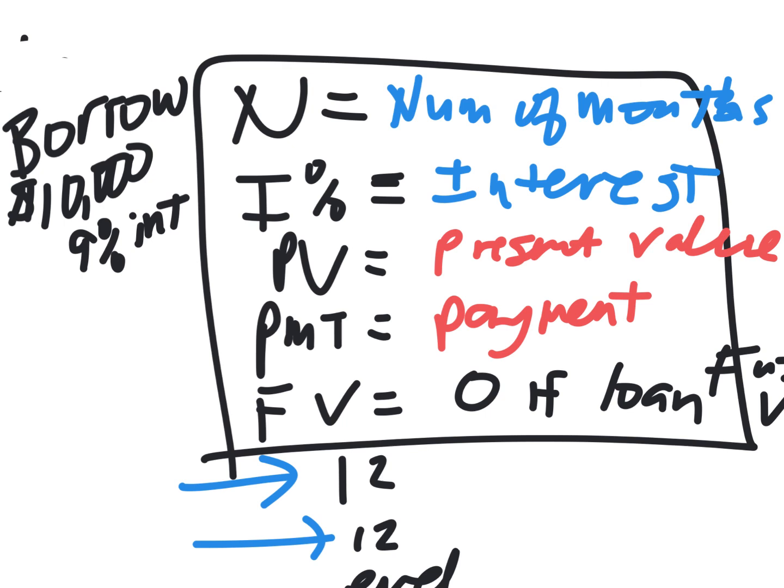Okay, more realistic is that you're going to borrow this and pay it back over the course of, let's say, 5 years. But remember, n is usually in months, because most payments that you have nowadays are in months. So don't put a 5 anywhere. You should figure out what 5 years is, but put it in as months.